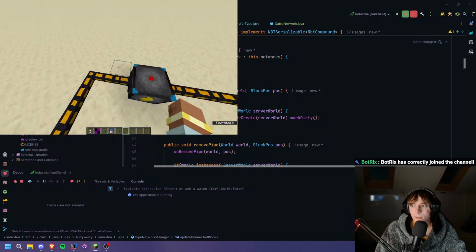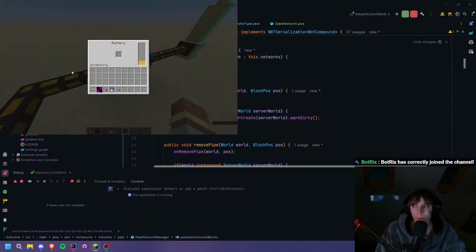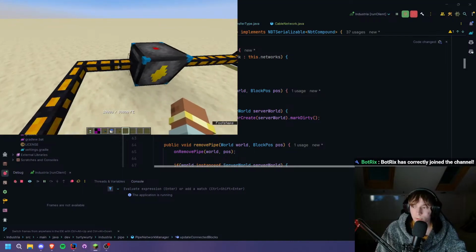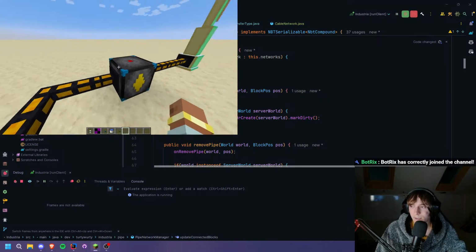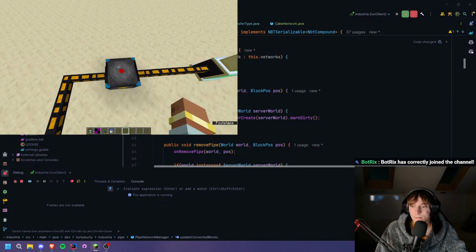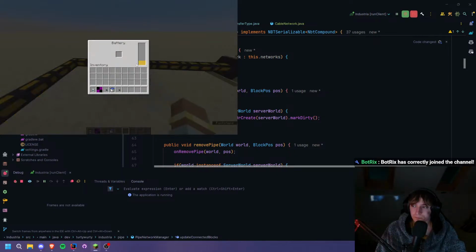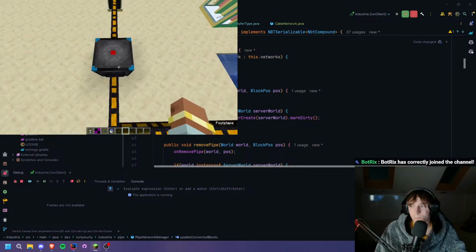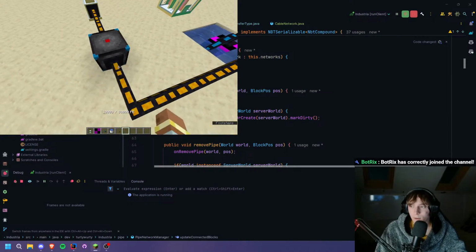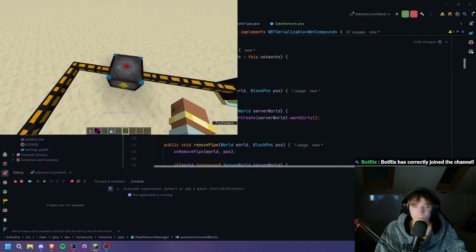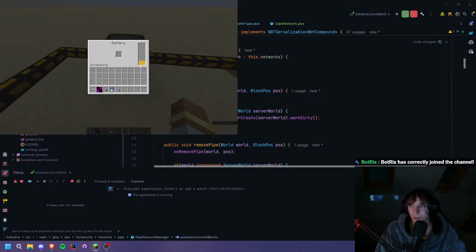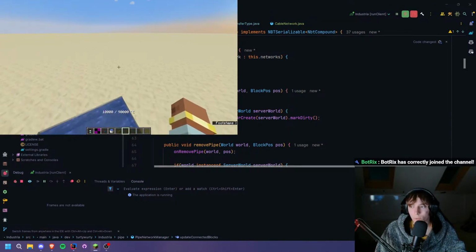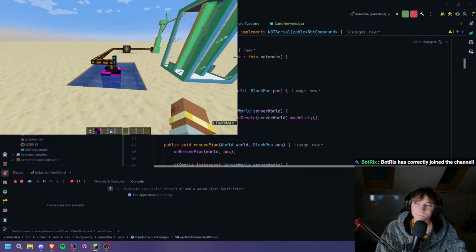And the other thing is that when it's outputting from, say, a battery, this output cable is only going to have a maximum of 10k, because 10k is the output rate. It would never fill it up to anything higher than that, because otherwise if it was higher than that, it would just try and put it in the battery. So that's another issue I need to somehow solve. I don't honestly know how I'm going to solve that one.